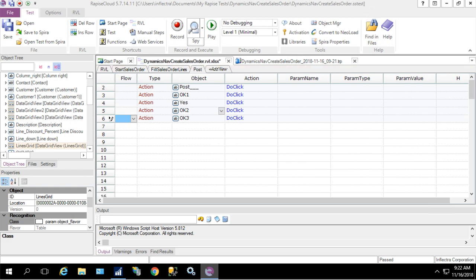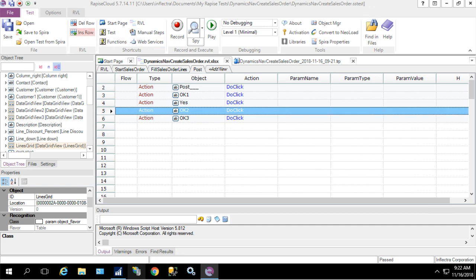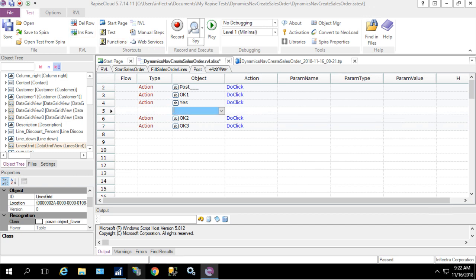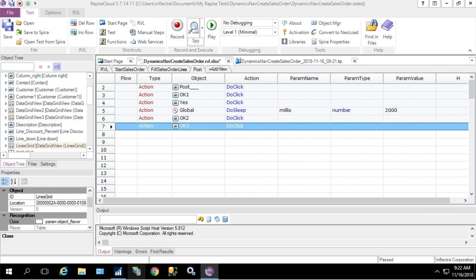Okay, it's OK 3. So let's see. I think that we need a wait statement here to understand what is happening, and then we can optimize that.